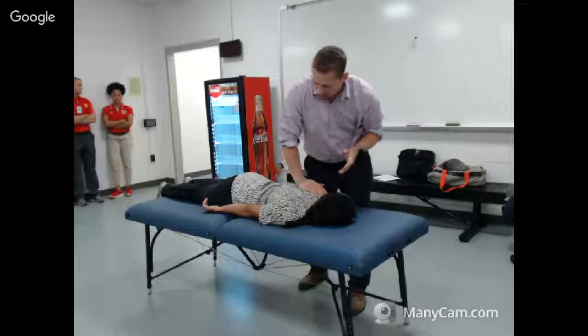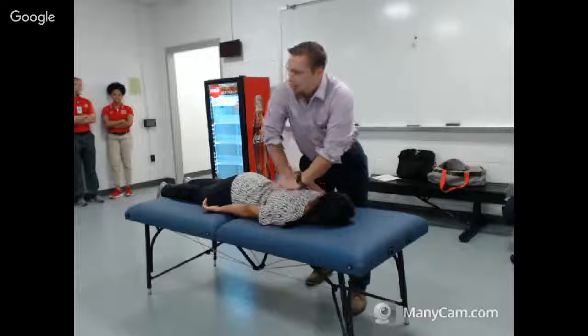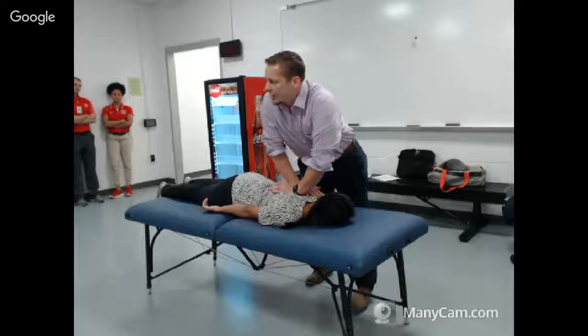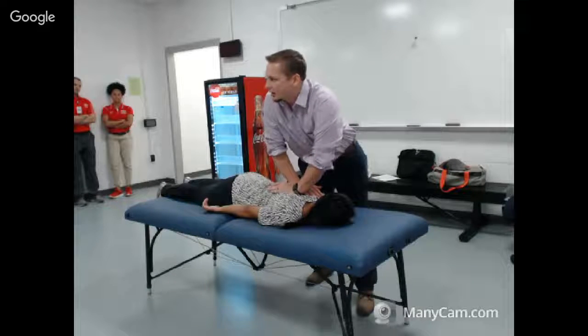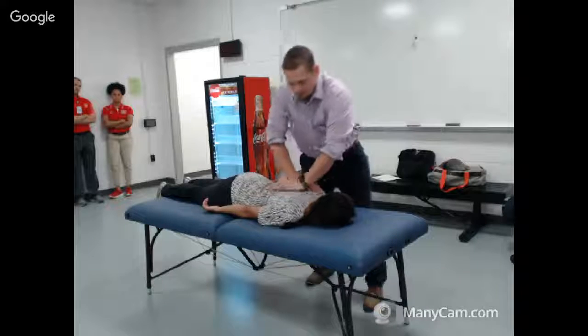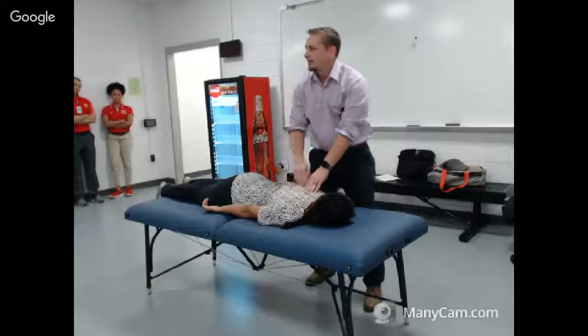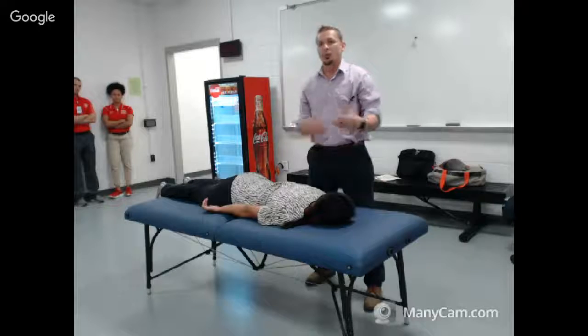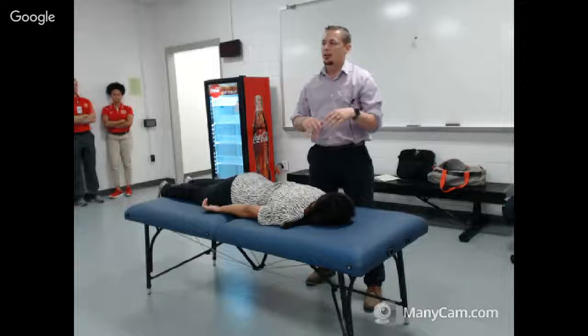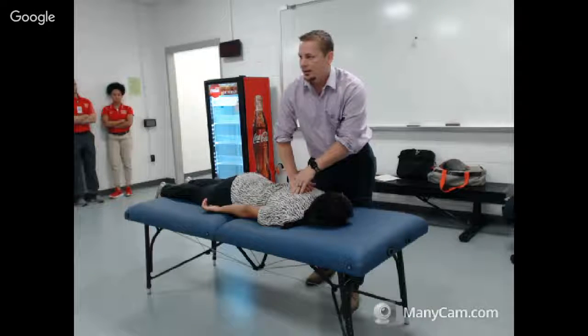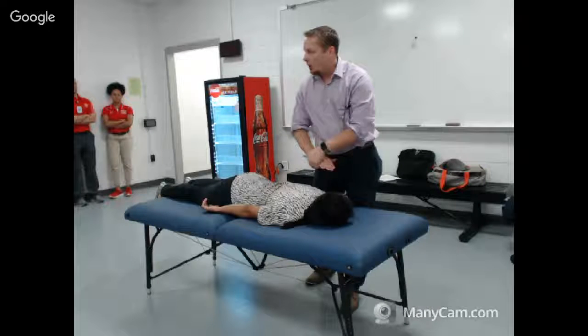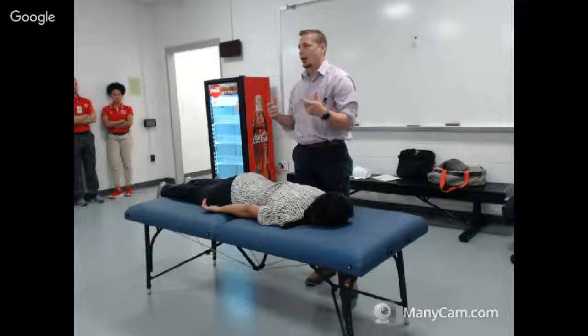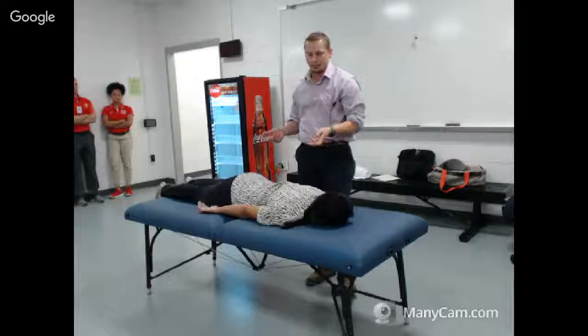I'm then going to take a little wind up here and then just provide that force down and then do a thrust from there, okay? Like that. And again, typically you're going to get multiple cavitations with this. It's a very quick technique. You'll load it and then provide a very low amplitude but high velocity thrust to get that cavitation. Okay? That feel okay? Yeah.